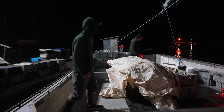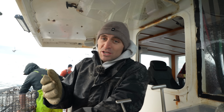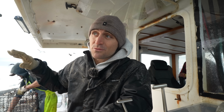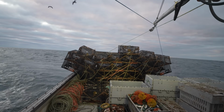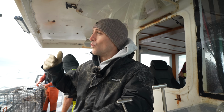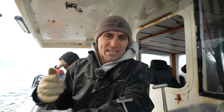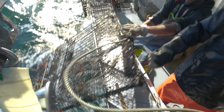And the stress investment mostly comes from not being able to shut it off. If you're a business owner, you can probably relate to this. Even on days off or even after you get home from work, you never really can fully shut it off, especially when your traps are in the ocean. We have 800 traps that stay in the ocean year round, and they're constantly on your mind and constantly add a little bit of stress to your mind all the time. Not to mention always thinking about where you should move them next, if you should move them next. It's just a never-ending thought process in your brain. As long as those traps are in the ocean, you're thinking about them.